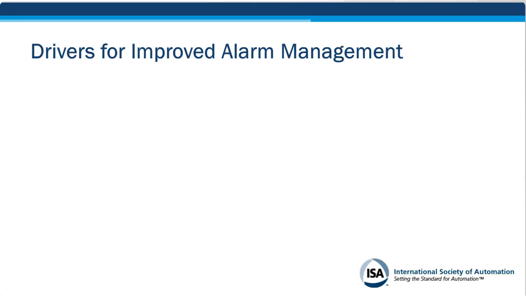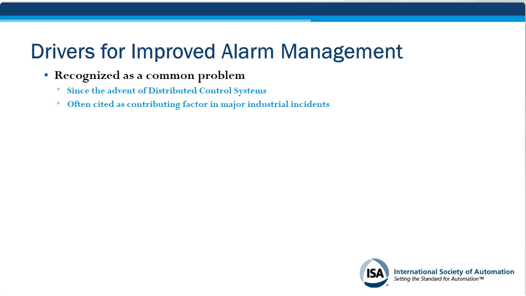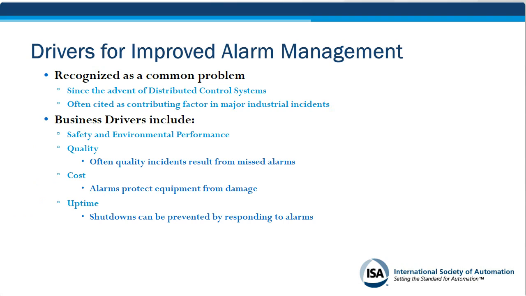So the drivers for improving alarm management, it's recognized as a common problem, and this is since the advent of the distributed control system. And I keep hitting on this factor that's often cited as a causal factor. But there are business drivers as well. If we look at safety and environmental performance, many organizations that do alarm management improvement projects find that they improve both safety and environmental performance, but they also improve quality, cost, and uptime.